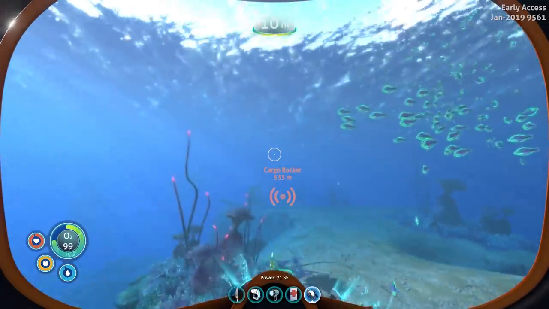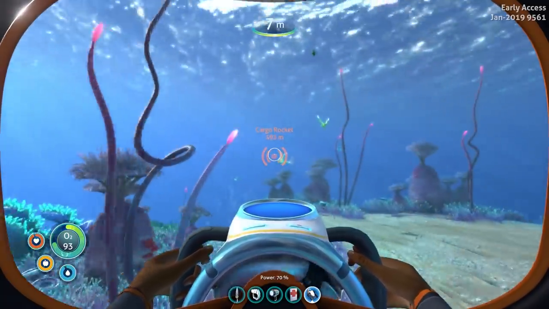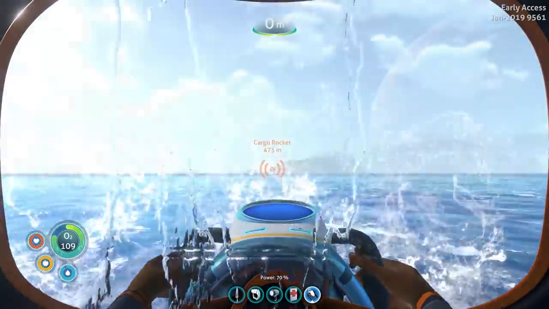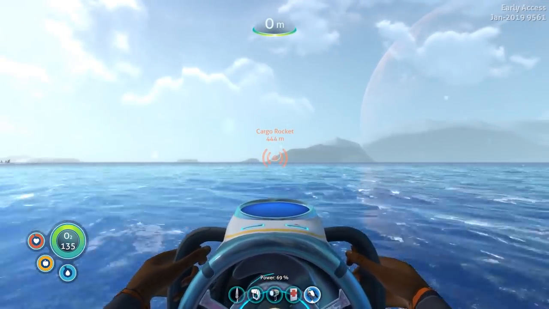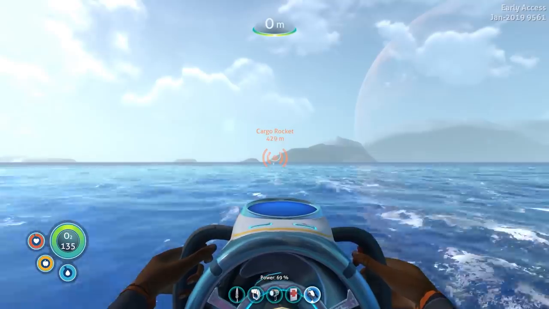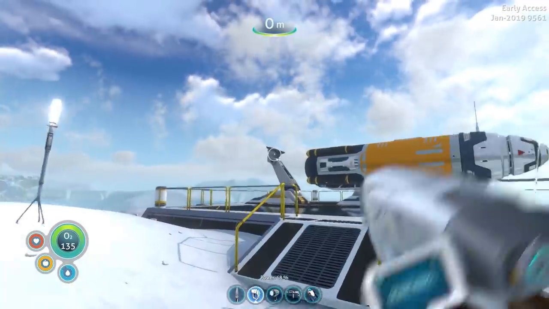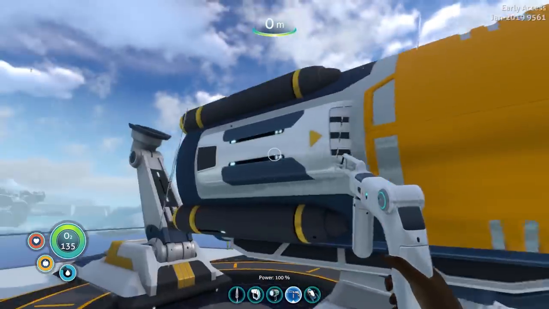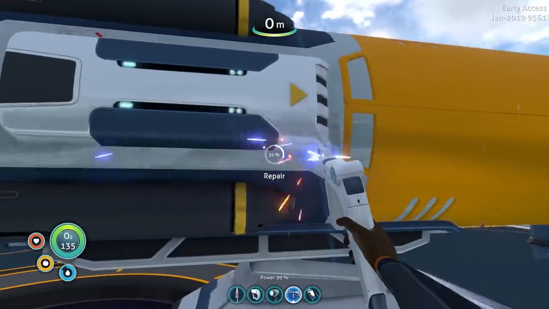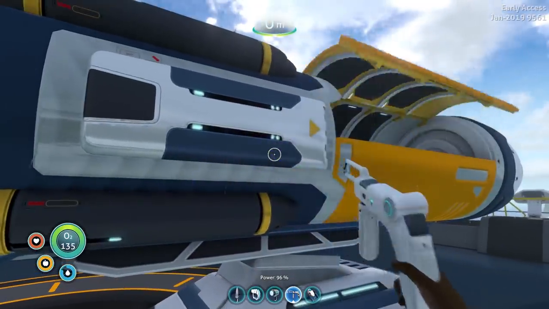Right, so that's a car repair kit. Maybe that's what we need for the cargo rocket, because nowhere did it say that we needed specific items. So I'm hoping that the repair kit is enough to get us operational. Okay, moment of truth. Let's see, can we repair our rocket? Yes, we can. Nice. Get yourself repaired, rocket boy.